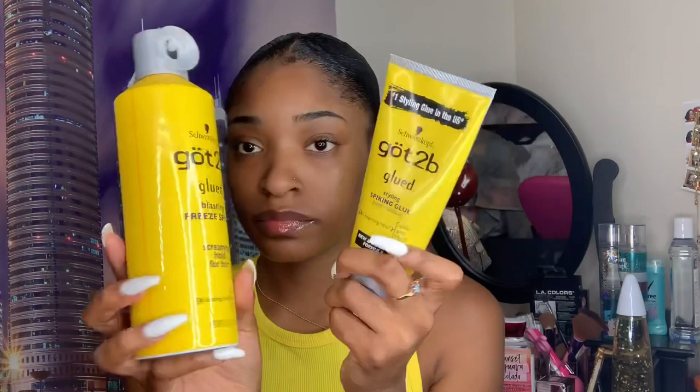This step is optional, but for me, I go in with these steps because sometimes my hair likes to come up. I'm using Gatsby glue and I'm going to use the freeze blast on my hair. I'm using the gel just to make sure it holds my hair down, because sometimes it comes up. Another tip I want to tell you guys, when you're using this stuff, let it dry on your hair first. Don't put that on and put the cap straight on, because you're basically going to mold the cap to your hair. Don't do that.